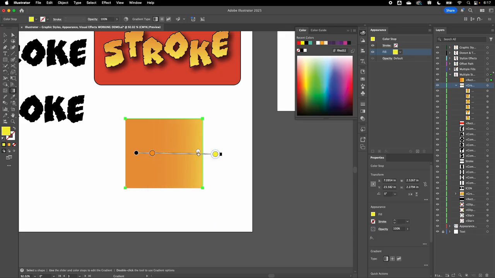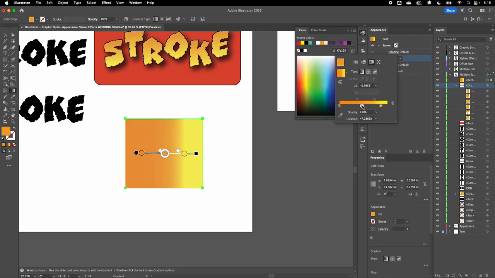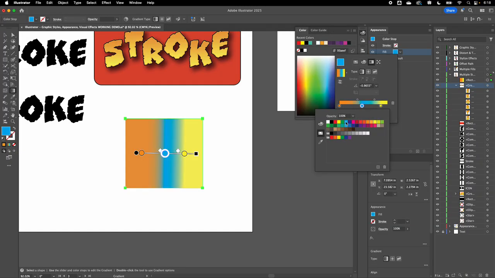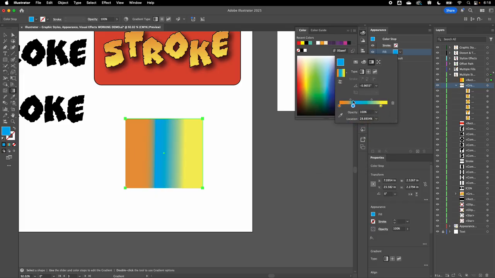I have this slider that lets me control how long yellow persists until it begins to change over to orange, or vice versa. And so this is pretty easy to figure out. You can add another point along the way on the gradient by, I guess, actually going back to fill, clicking on the slider right there. Now I can control points on the gradient and colors from here too. And so this is all simple enough.